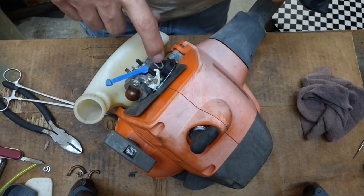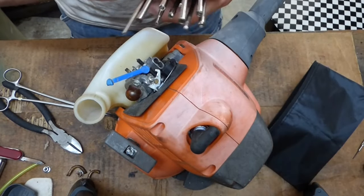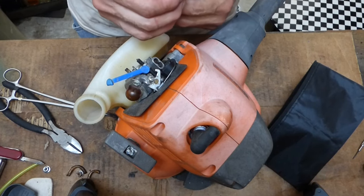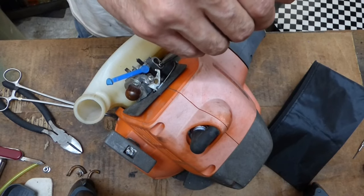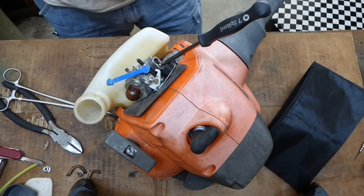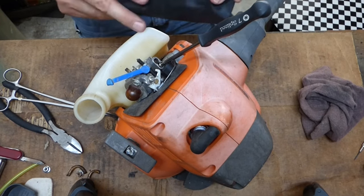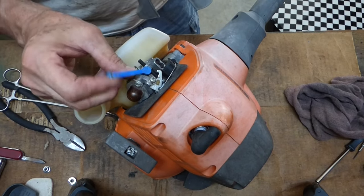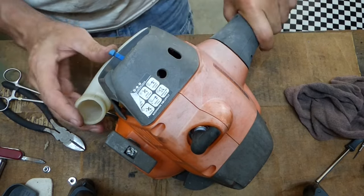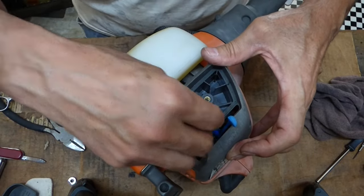Here are the adjustment screws — the high and low for the carburetor. I've got a tool kit that has all the different tips for adjusting these. That one's pretty big, so I'm going to guess it's this one here — and it is. So we'll go ahead and adjust that assuming we get it started, which I am assuming we will. These come in real handy and the whole kit was about 15 bucks online. Now we'll put our cover back on so we can tighten the carburetor back up. It slides right on; I've just got to put the two little nuts on. I like to close the carburetor so I don't drop a nut down in there.